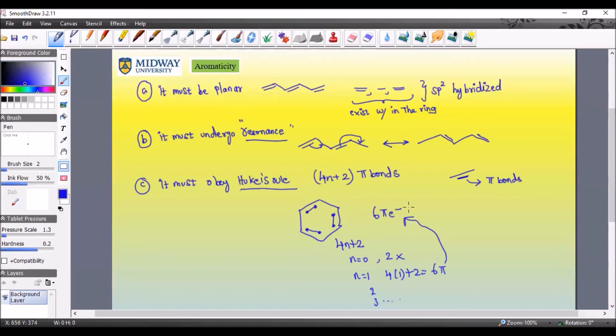This is all there has to do with the concept of aromaticity. Now on a couple of examples, I'm going to introduce you to a couple of minor nuances which essentially is a reflection of your general chemistry knowledge that you have learned. If you forgot all about Lewis structures that you learned in general chemistry, that little nuance might sound a little alien to you. But trust me, it is not an alien concept and it's not something you have never seen. It may not appeal to you right away, but it is something you have learned. Maybe you forgot, maybe you didn't understand it in the first place. But I don't want to explain the nuances here because this is simply the explanation of all three criteria that must be met by a molecule for it to be aromatic.